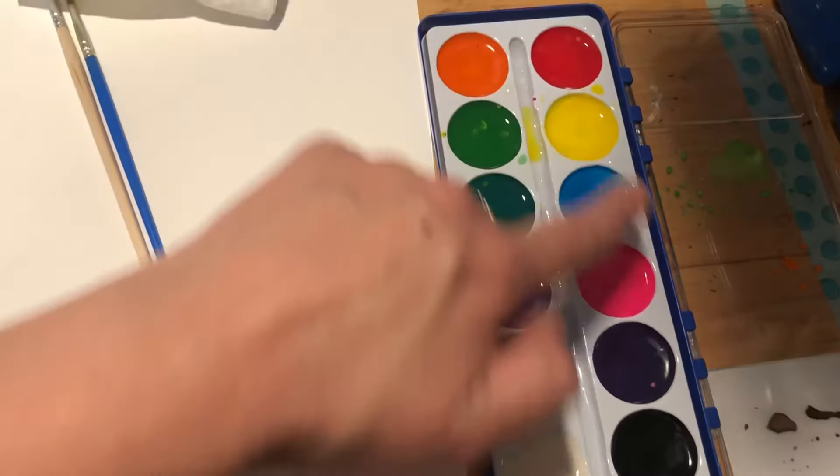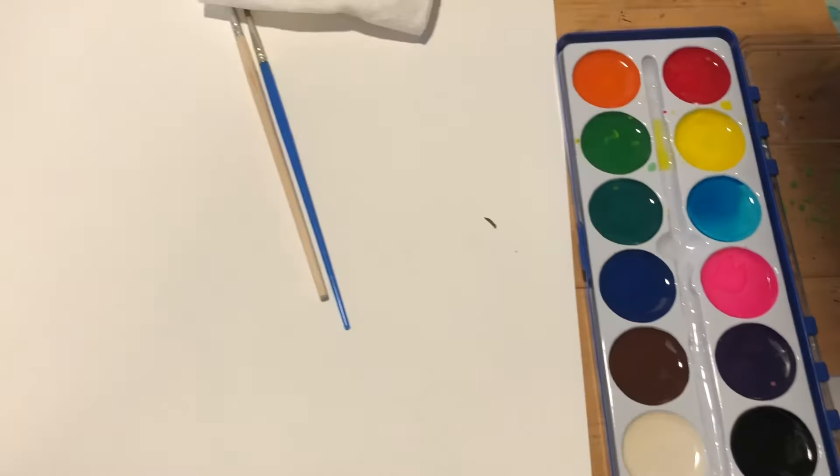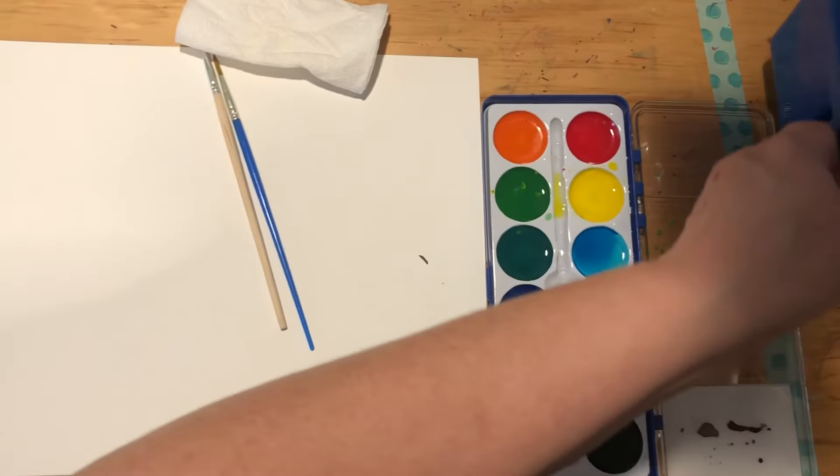You can sprinkle a little bit of water into each one of your paint pans to begin. It's important that your paint is wet so that you can paint with it. If it's not wet enough, it will be sticky and you will not be able to paint well. So get your painting studio set up so that you are ready to start.